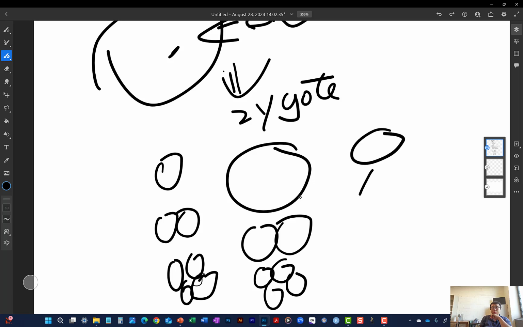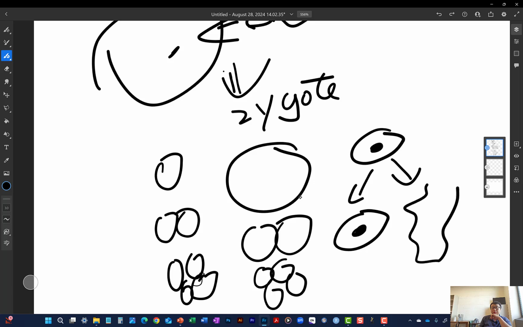one cell becomes two cells, where one of the daughter cells is still the same as the parental cell, and the other becomes a little different. It is specialized to do something special, and this we call differentiation. Differentiation means the daughter cell becomes different from the parental cell and gains a more special function.